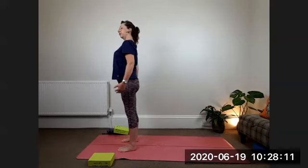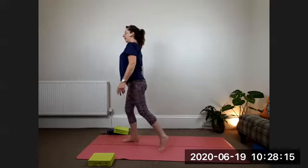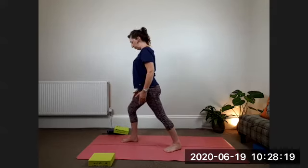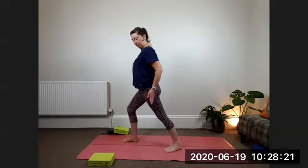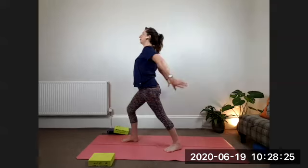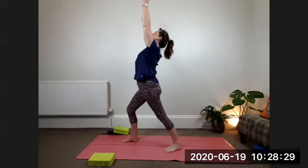You maybe start to feel the body is softening and opening up already. Step that left foot back and bend through the front knee. Make sure the knee is above the ankle. Back toes just slightly turn to the top left corner of your mat. Sweeping the arms up. Exhale, shoulders down, opening up into the body.